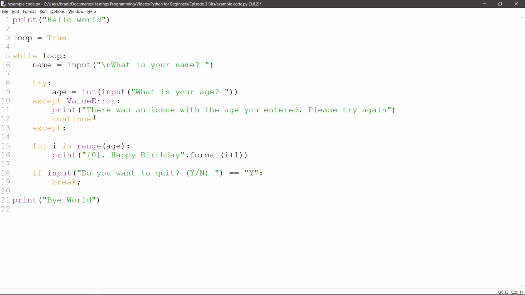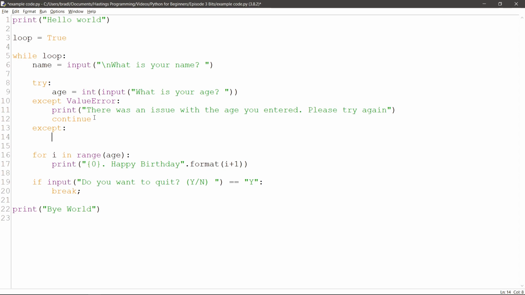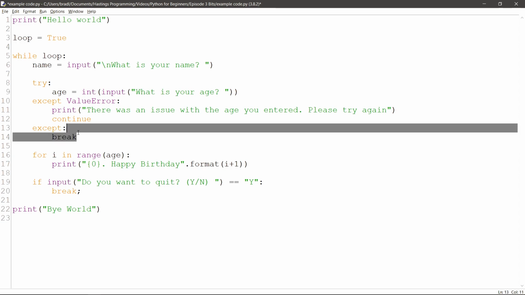And again, except as well, and then this will also work. So if for any reason this caught anything that wasn't a value error, which is what this would give you, then it will just break out of the program without doing anything. It will just shut down. Or throw a break out of the loop, which is where it's experiencing issues.